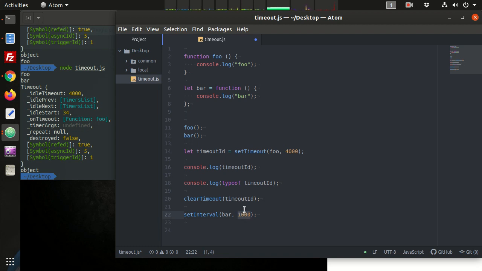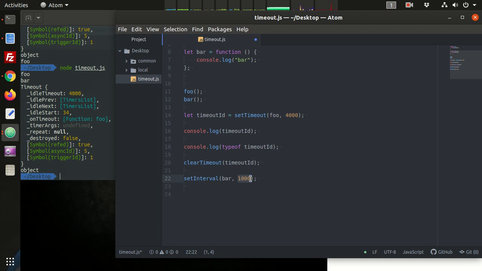Now the problem here, as I mentioned, is that this can get off a little bit. JavaScript is single-threaded, so if I have a for loop that runs like 10 billion times, that's going to constantly take the processor. So it might wind up taking more than 1 second before this function runs. That can be an issue if you don't know it's possible.